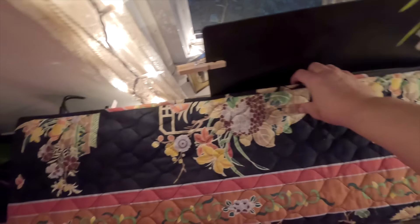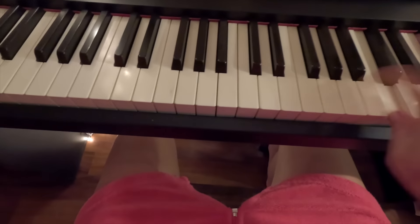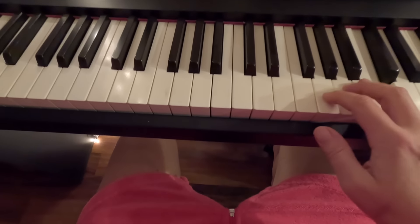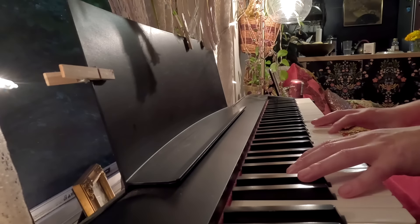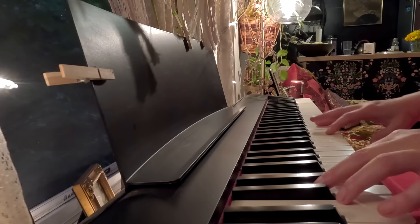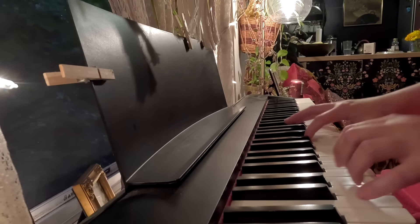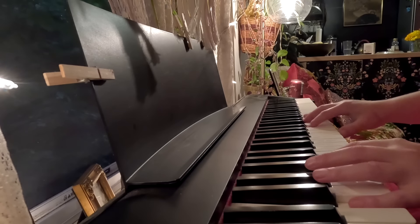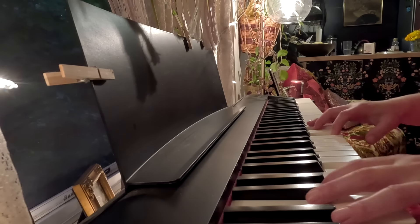Something really strange happened to me this year. I am typically someone who sits down at the piano and plays pretty much every day, but my father passed away in January and I've had a really hard time with it. There was something about the piano - I couldn't do it. I haven't played until right now; this was the very first day where I sat down and forced myself to play. It's kind of weird to think I've gone nine months without playing something I love to do. I hope that just getting started and letting my fingers relearn how to play the keys will help me keep healing and go back to doing something I really love.